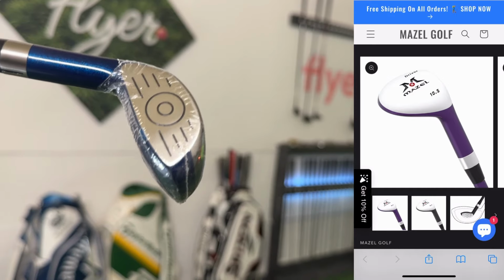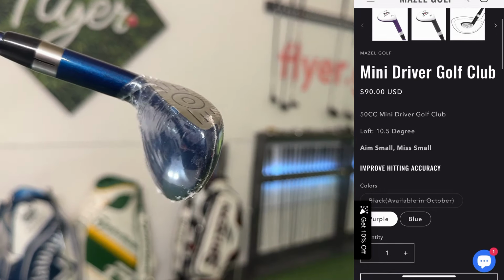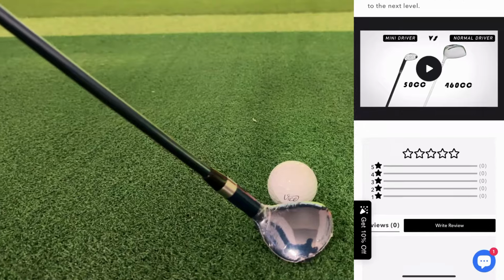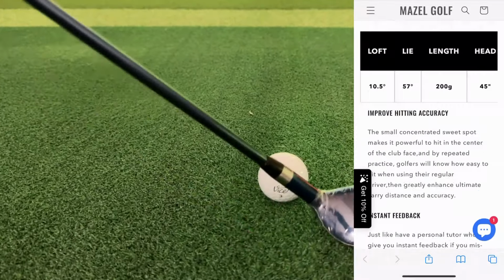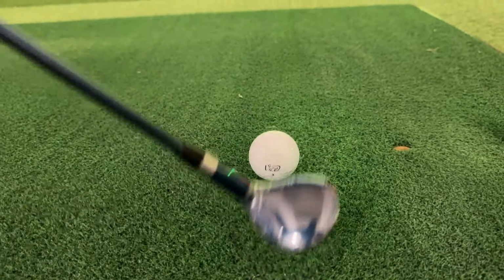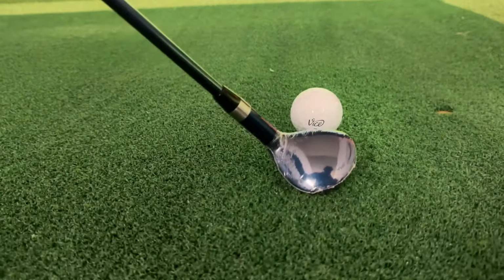Now, Mazel state in their blurb with this club, it's like having a tutor on the driving range with you. And I can see the theory behind it because, again, if you're too much out the toe or too much out the heel, you're just going to miss the thing. Or let's say you hit up on the ball too much, or down on the ball too much, or come across it, or into out. You see where I'm getting at here.